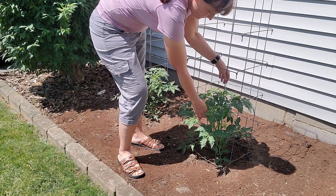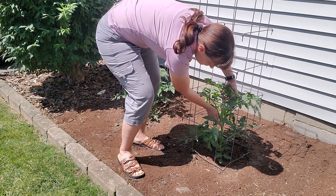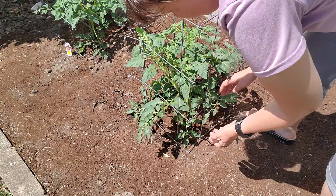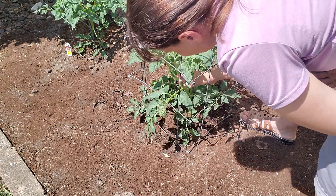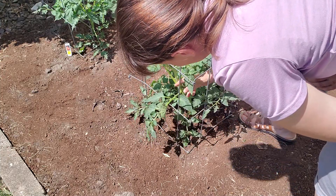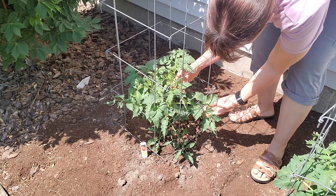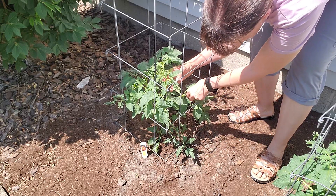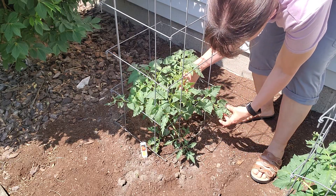The fourth thing you need to be doing is making sure that your tomato branches are supported in the tomato cage. You need to move the branches up through the tomato cage so that they're supported well. If you miss one of the branches and it starts growing off to the middle of nowhere and you can't bend it back through without breaking it, then you can thread it back through on the next layer up. Doing this helps support the plant and branches because when they have a lot of heavy fruit on them, they tend to bend down quite a bit and can break off if they're not supported well.